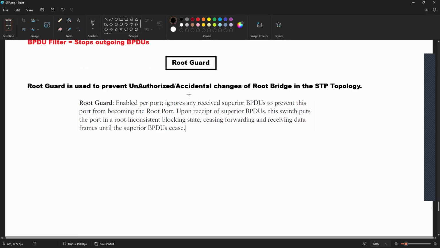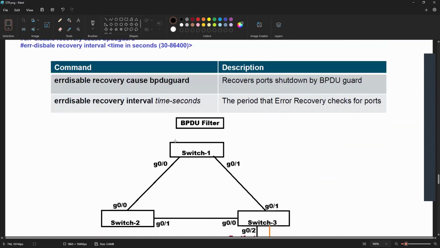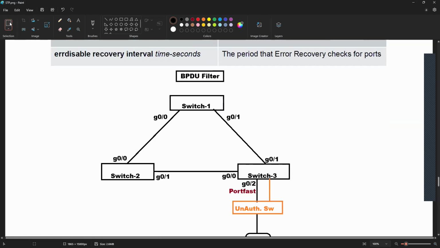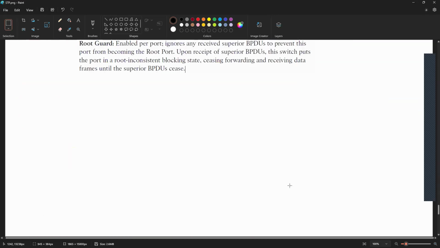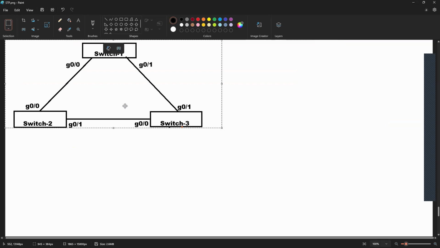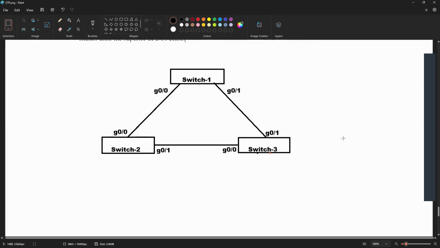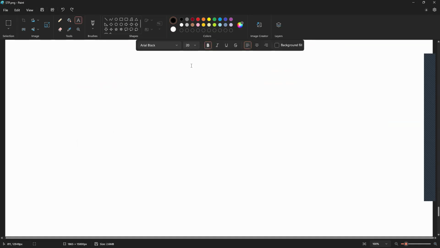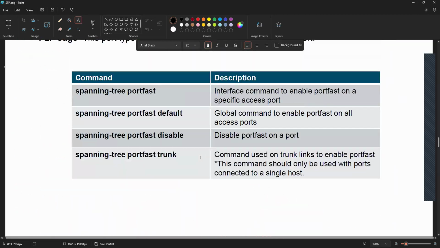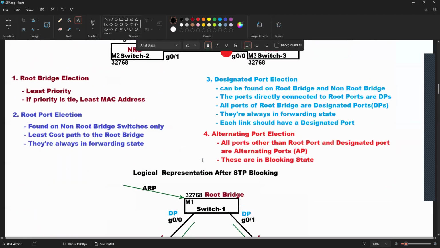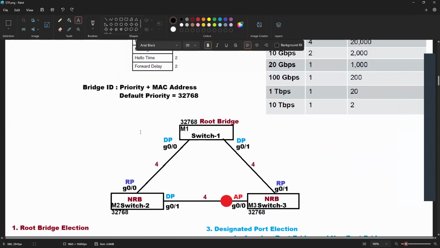So this root guard is used to prevent accidental changes of root bridge. What you can understand from here is, let's say this is our STP topology, and this switch is the root bridge.